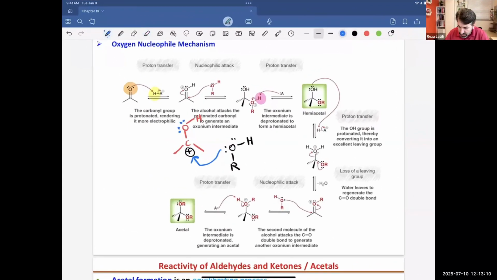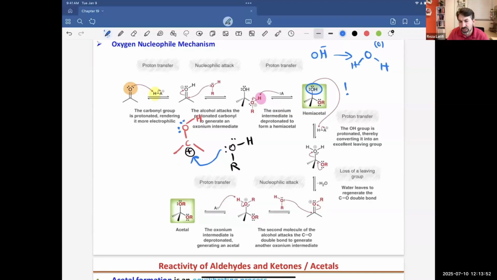And this one is not very stable. It can get involved in some chemical reactions, and one of them is that we can get rid of OH and replace it with another alcohol group. Remember, the solution is still acidic. That means this OH group, because it has two lone pairs, can share one of those lone pairs with the acidic H, in order to turn OH, which is a really bad leaving group, into H2O, which is a good leaving group.